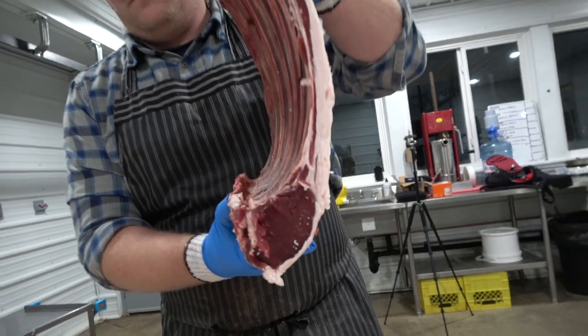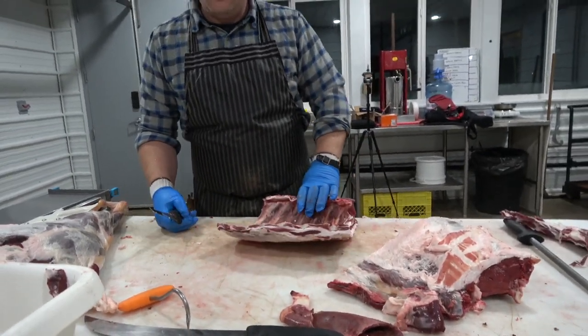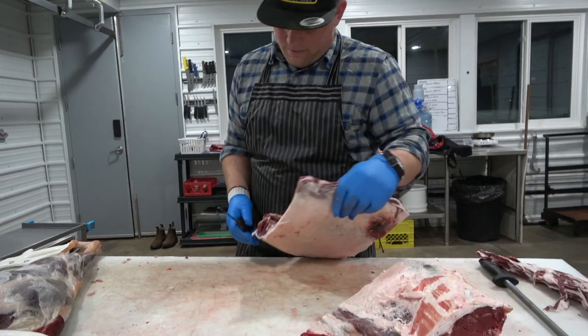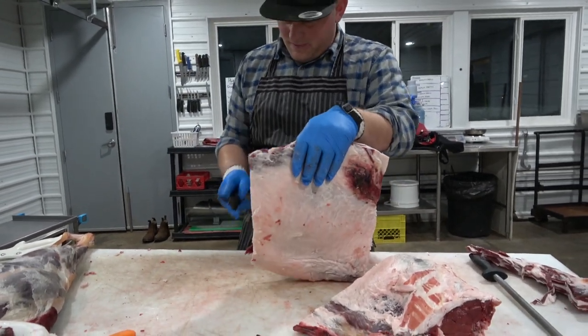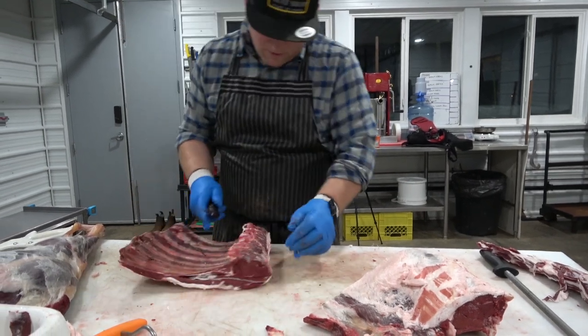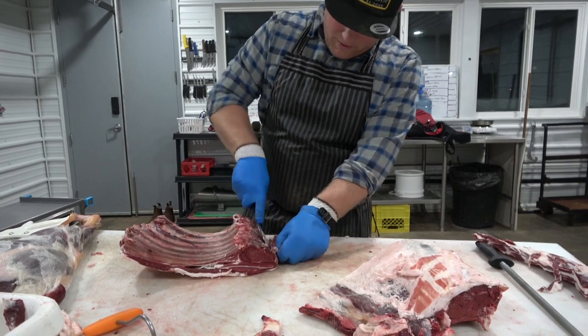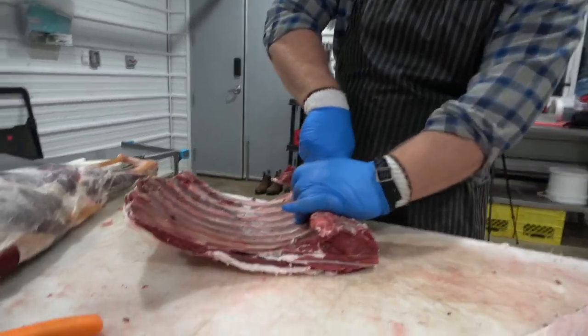Man, that's like the tomahawk right there. That's right. Do you want a tomahawk? Lots of tomahawks. You could do all the tomahawks. Okay, sure. Good. Dad's banking. Can I peel that membrane before? Yeah. Okay.